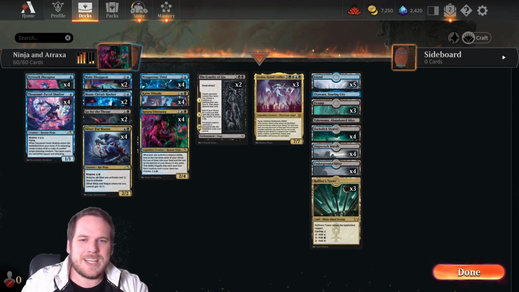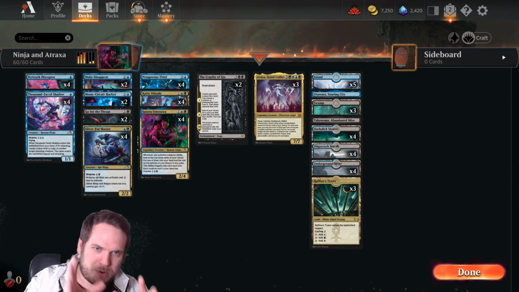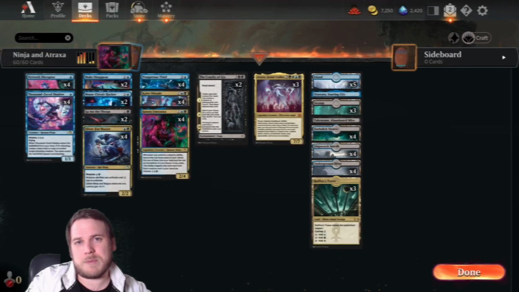What would you add? There are other ninjas, the 3 mana black ninja you can add for sure. But I really wanted to focus this on this Atraxa kind of thing. And yeah, it was super fun to me. Let me know what you think and enjoy the games.